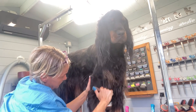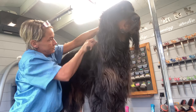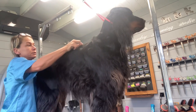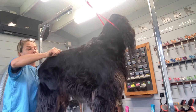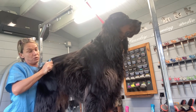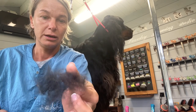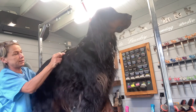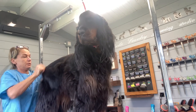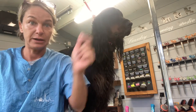Now we can try it on the elbow, not great there. So now we rake that out. See, we got nice junk coming out. Careful on the top line so you don't damage your top coat there. Really, the more on an angle you place it, the more carefully you will take out just the dead fluff and not all the soft junk and not the actual top coat, because he's got quite a nice textured coat. And we'll just rake out like that. So we've got nice fluff coming out.